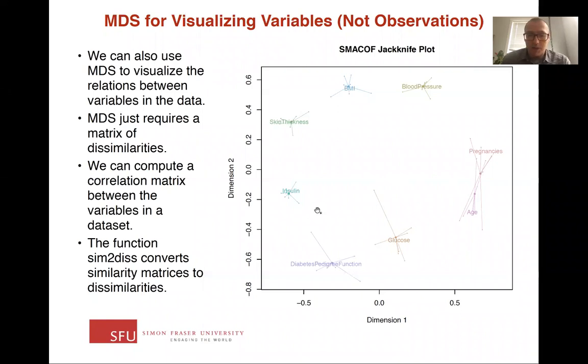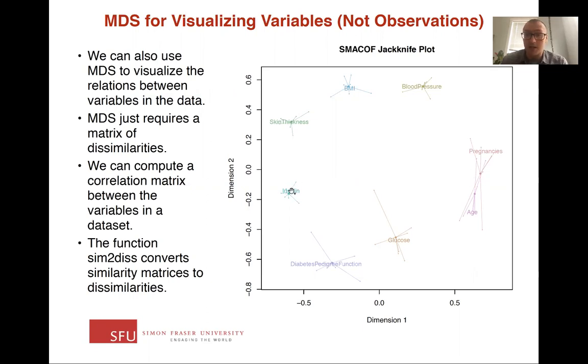And I've plotted them. And so how close they are to one another gives us an idea of how related these different variables are. So we see that age and pregnancies are pretty close to one another. And that reflects the fact that, since this is a data set of women, you're more likely to have a larger number of pregnancies the older you are, which makes a lot of common sense. We see that these are pretty noisy because we jackknife them, and you can see how they move around as we drop the different columns here.